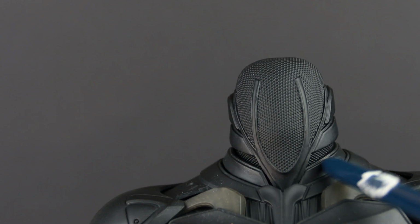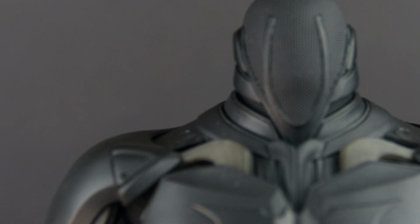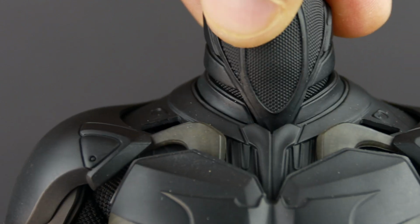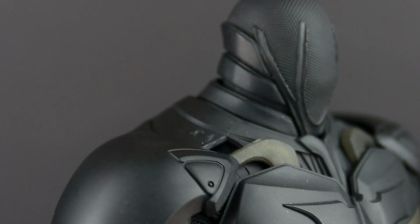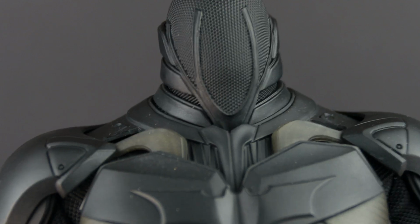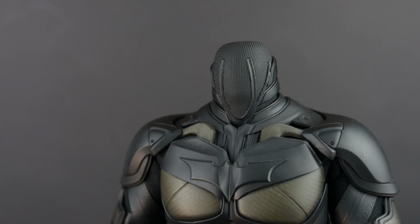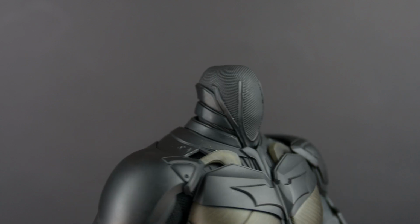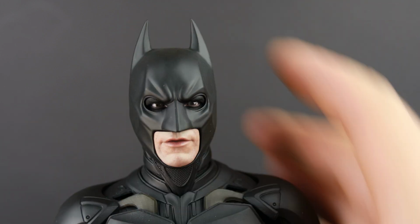But looking at the mesh effect, that's all plastic, guys, but the mesh effect on it to match the material on the rest of the suit is spot on. It looks like the rest of the suit, and it's not. It's plastic, not cloth. But like I said, a bit of a disappointment that you can't turn the neck or move it at all, really. There's no articulation in the neck, which is a bit of a backwards way of going compared to the DX19. And the 12 was the same. It didn't have any articulation in it either. But there you have it for the head sculpt.